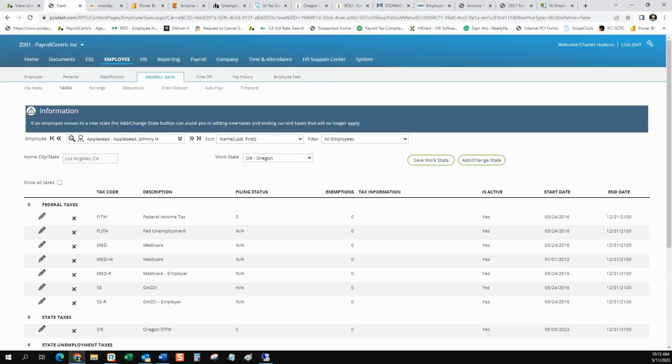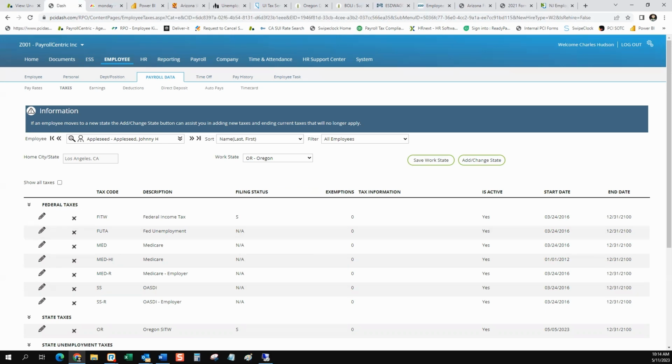Now, another thing that can happen is, what if he's changing his work state? Say his work state is still going to be California, right? There are those kind of situations where somebody is living in one state and working in another. You want to check with the states to determine which one is their unemployment state. As far as the income tax, they could very well owe for both.